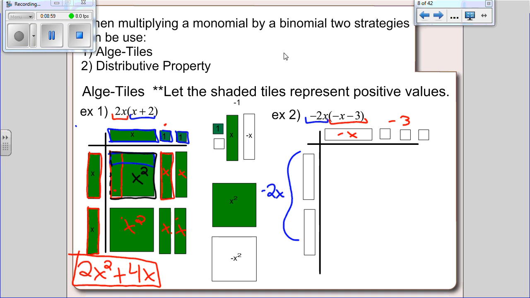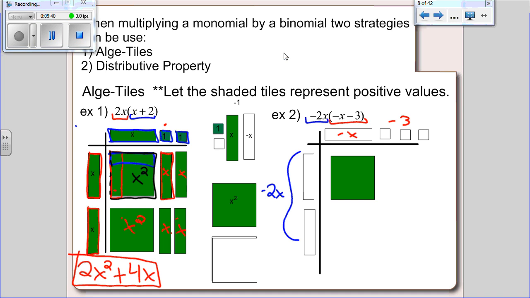So if I had a long skinny x and a long skinny x, and they met up in the middle in the cross section, they would create a big x squared. Would it be negative, or would it be positive? I hear a lot of people saying positive. Why would it be positive? Yeah, Ken was right. If you multiply a negative by a negative, it creates a positive. A positive and a positive is a positive. A negative and a negative is a positive. And if you do opposites, then it's a negative. So a negative and a positive, or a positive and a negative, would be a negative.